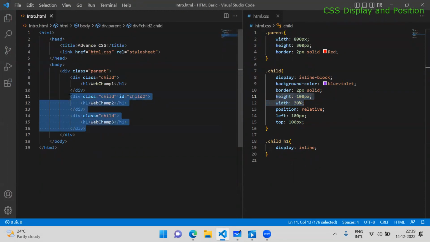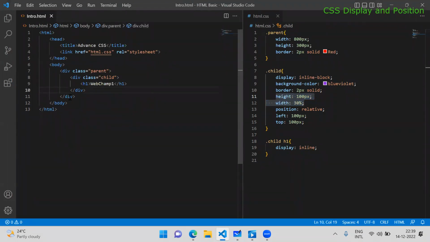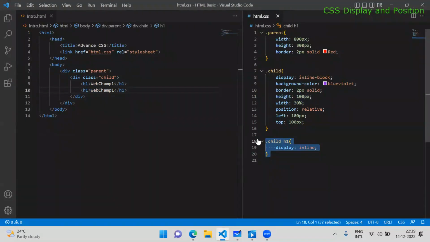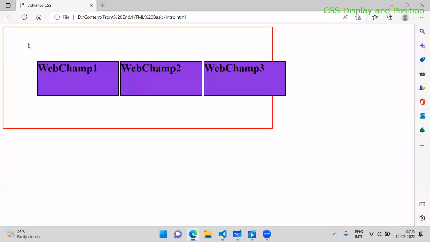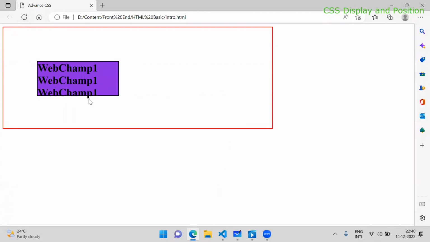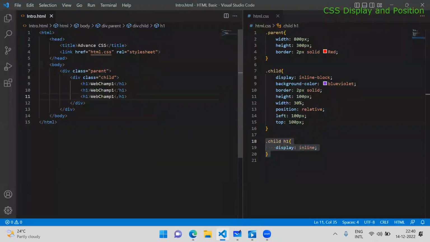Let me remove this. It is fine. And let me add a webcam here. I want this property also. Okay, I have added the webcam in this way: webcam 2, webcam 3.